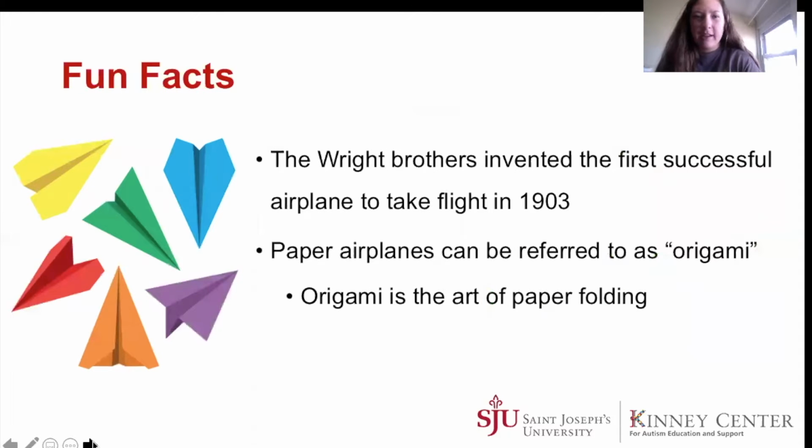So to begin, some fun facts that I thought I'd share with you guys are that the Wright brothers invented the first successful airplane in 1903. And since we are making paper airplanes today, I thought I would include that paper airplanes are also known as origami. And origami is the art of paper folding. So today we are going to actually make our own paper airplane and do origami.